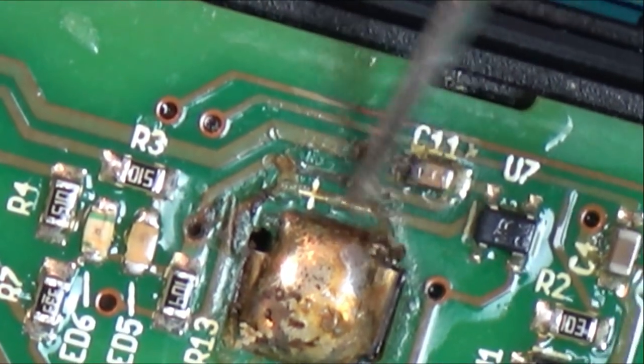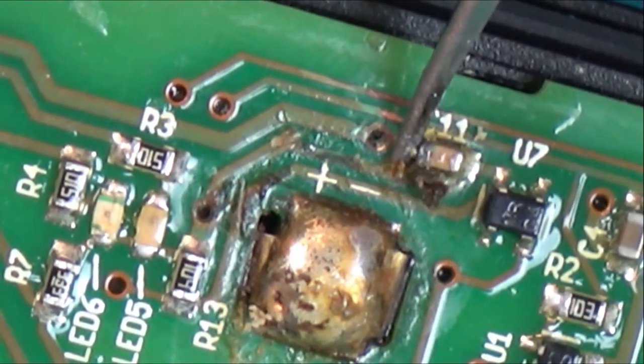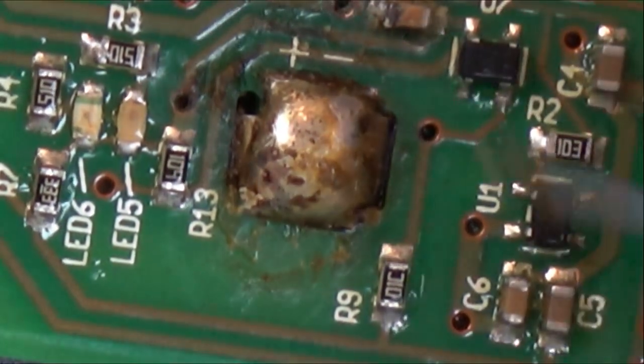Yeah, that battery's leaked. I bet it has. Well, I'm going to get some IPA, clean it up, just to see if there's any trace damage, but I think we're going to need a new battery.